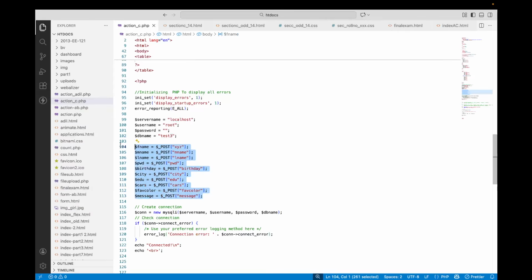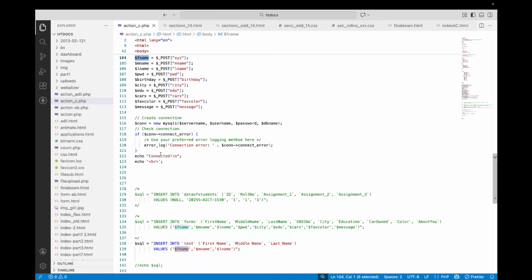And after test 3, now the important thing comes. Here you can see what I'm doing. I am taking all the values from the associative array using its key and storing that very value inside another variable. Why? Because that is inside the RAM. Remember, $_POST is still inside the RAM. So I'm taking those values inside another variable, which is still in the RAM, nothing fancy. But having this variable means that now I can use this variable in my SQL code, and I can print anything over there and I can store it.